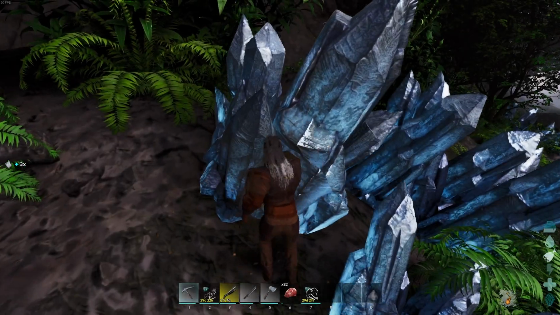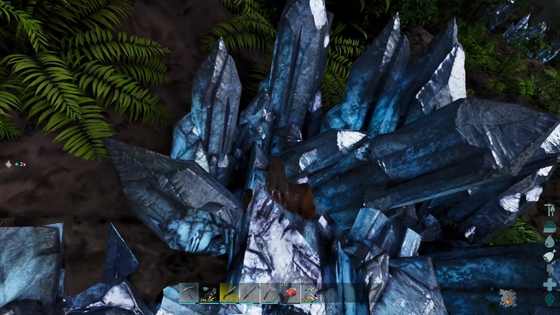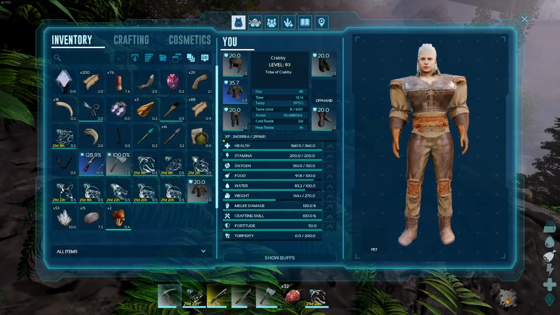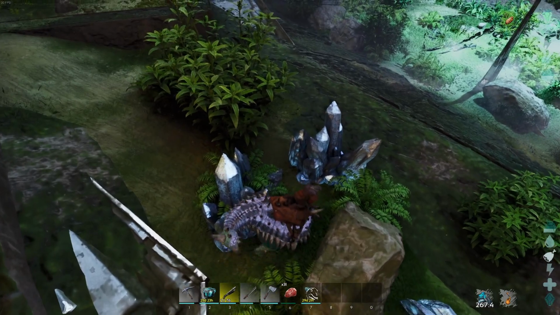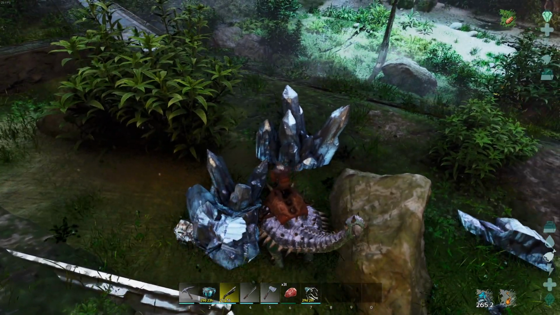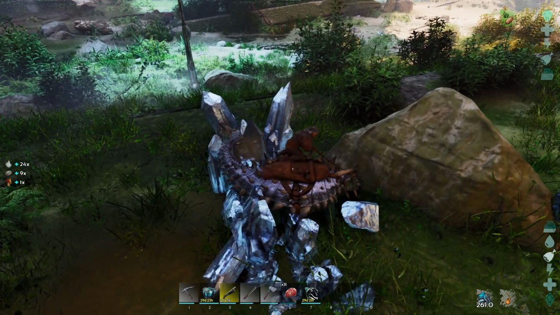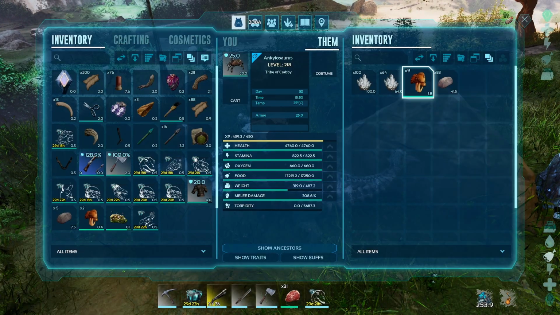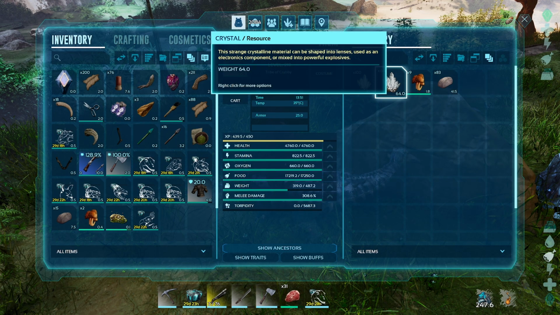The next best way to farm rare mushrooms is by harvesting crystal. If you harvest with a pick, you may get yourselves 1 or 2 rare mushrooms. It's important to note that if you want to get more, it's best to harvest the crystal nodes with a creature, especially maybe an Anki. That will get you quite a few. You can see from this patch here, we got 9 rare mushrooms, which is actually a pretty decent yield, and we got ourselves crystal, which we need for materials as well.